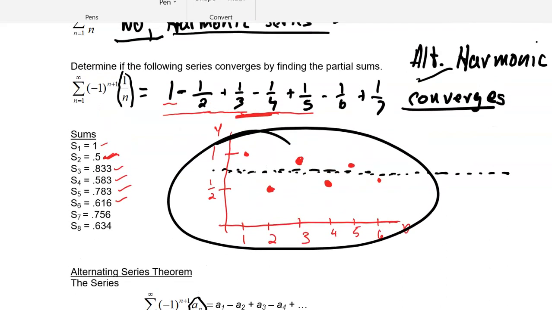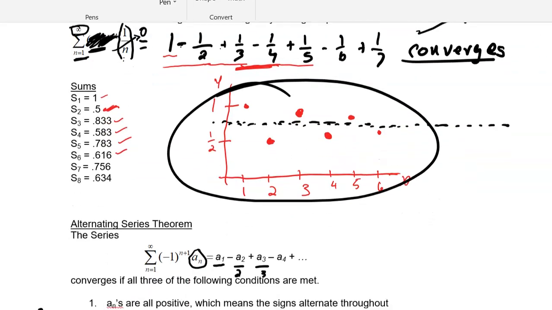So if we went back up here, if we went to these n values, all the integer values from 1 to infinity, would this guy always be positive? And it would. It would be the harmonic series, 1 over 1, 1 over 2, 1 over 3, 1 over 4. So when we throw this alternating term in front of it, that would guarantee that we change signs the entire time. And then if we ignored this, does this series decrease? So 1, 1/2, 1/3, 1/4, that's getting smaller. And not only is it getting smaller, the big thing is as n goes to infinity, its limit would be 0. All right, so that's what we're looking for with the alternating series theorem.